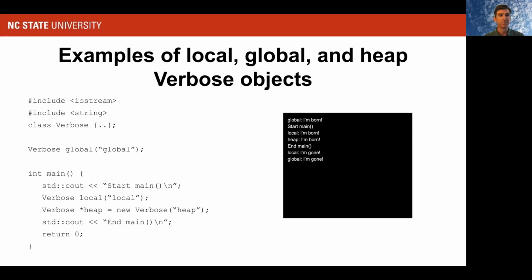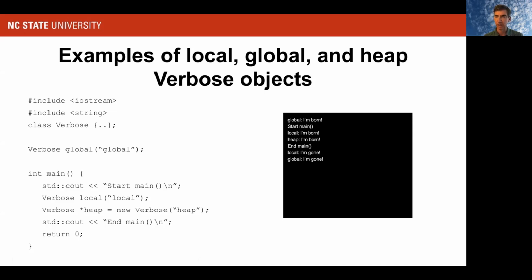Okay, so what happens when I run this main? And also notice that I have these cout statements where I'm printing where main starts and where main ends. So what's going to happen first is that before main ever starts running, my global variable gets constructed. So that's kind of interesting, right? Because in C code, we always think of it as starting at main. But now with C++ code, we can make things happen before main.